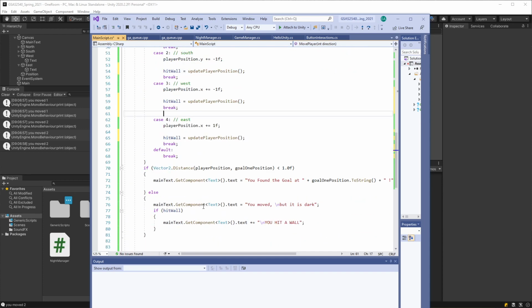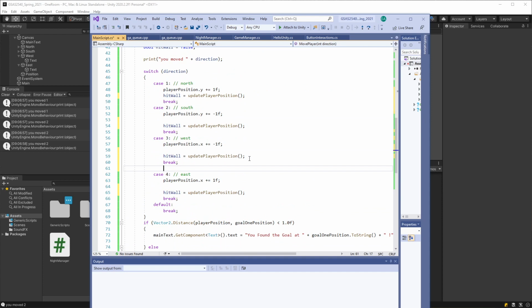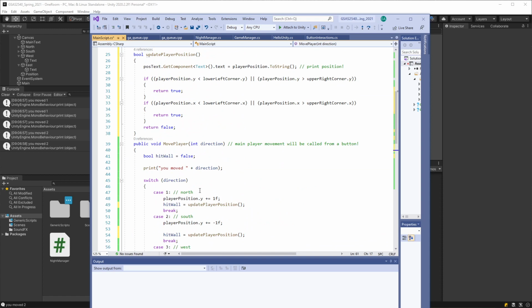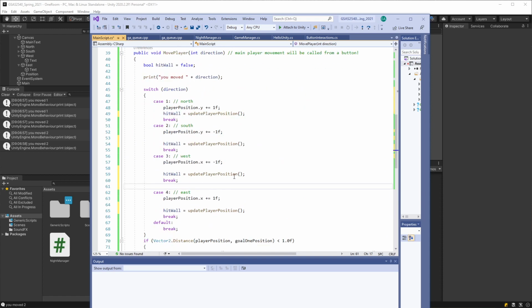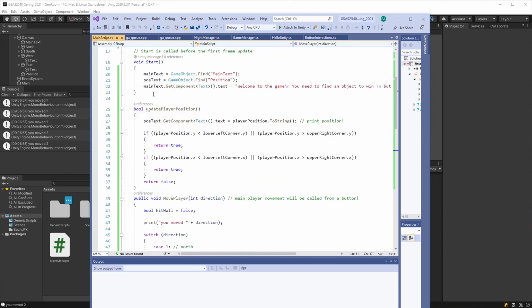Okay, now we're getting interesting because now we can say, all right, after the player's position is changed, we can update the player's position on the screen according to that. So that should work, and it's a little bit cleaner now because we're putting some code in here together.